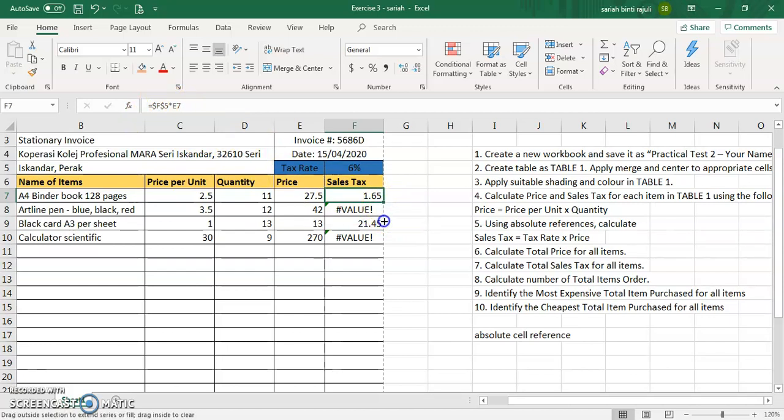Okay, again saya ulang, kenapa? To make the formula only refer to the specific cell address. Okay, tengok sini dia only refer to F5. F5 takkan jadi F7, F6 here. Still F5 times to E9, F5 times to E10. So E10, E9, E8, E7 ni berubah. So dia adalah relative. Okay, itu beza relative and absolute.